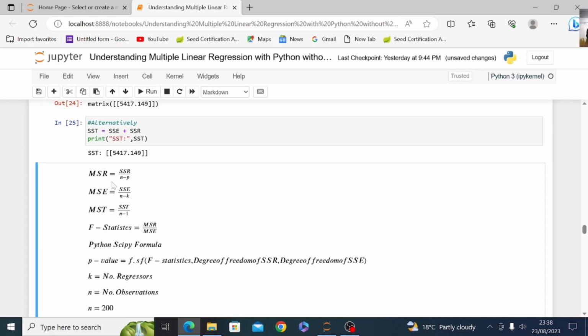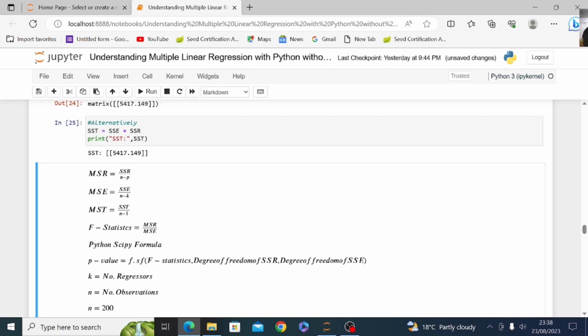P is just equal to number of regressors plus number of coefficients, and n is equal to the number of our rows. Then if we take p from 200, it will become 296.